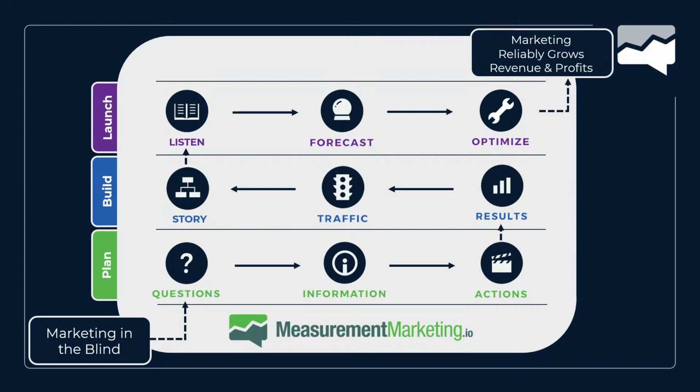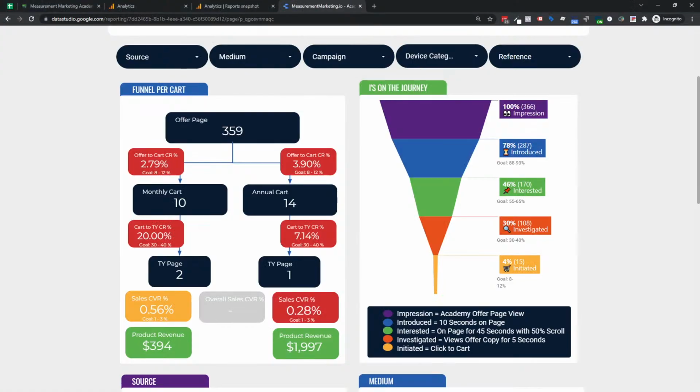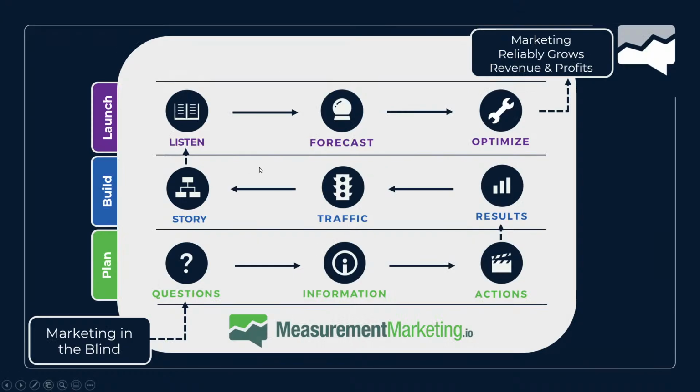Okay, so Zita's asking, with the click-through rates you have on the slides between the different stages, the offer, the card, the thank you, so I'm going to bring this back up here. Do they generally apply to most businesses, or do you have to figure this out individually? This is such a great question. So this is around forecasting, right? In the framework, we talk about the forecasting step. So when you build, you have a plan. The plan leads to a better build. When you've got a nice build that's naturally telling a story, it's much easier to listen to the conversation that's happening, right? That's the whole point. Now, when we get our benchmarks from that, that's what can start to help you build your forecasts.